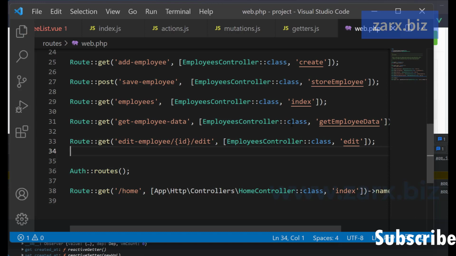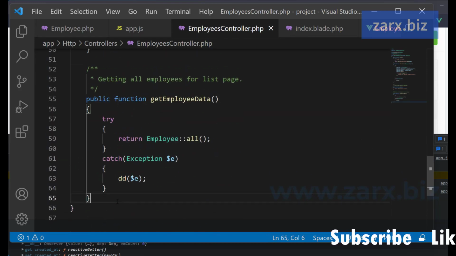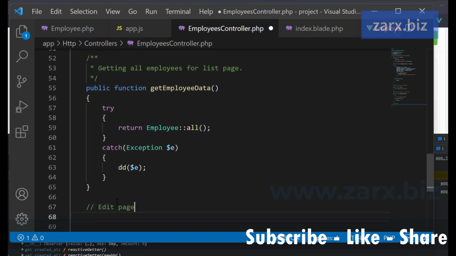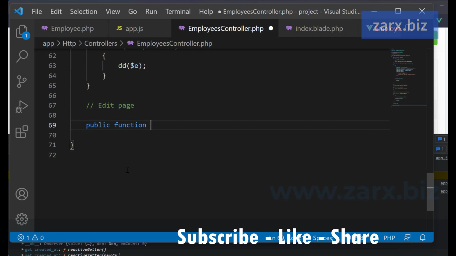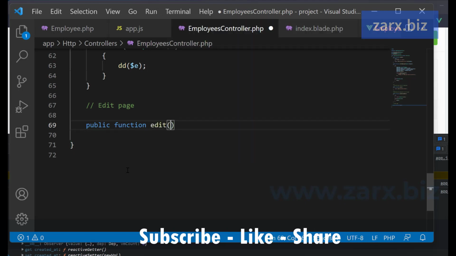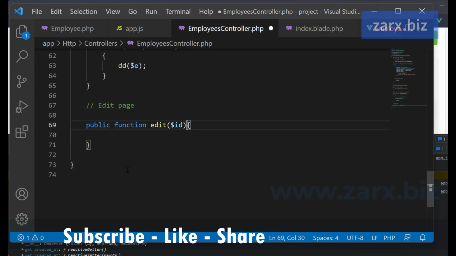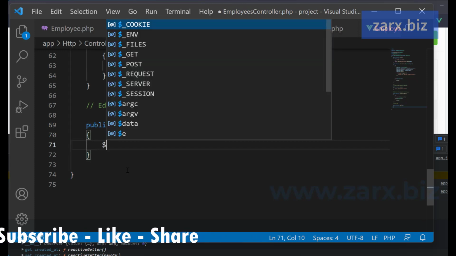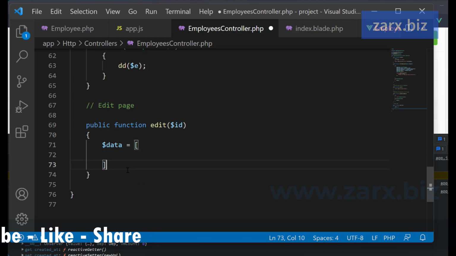Now we need to go to the controller, so it's going to be employee controller. Here I'm going to say, now we can pass single command here, edit page. Simply we want to have public function edit, and here we're getting $id, and inside this function we are going to return $data array, and this data array will have the value this time.